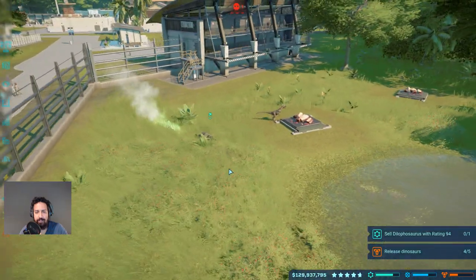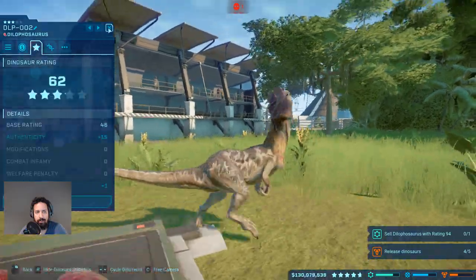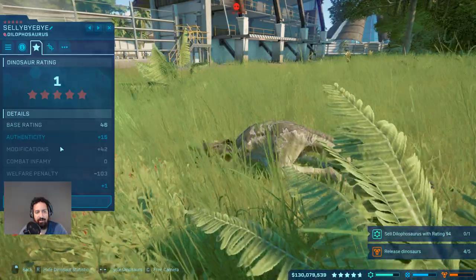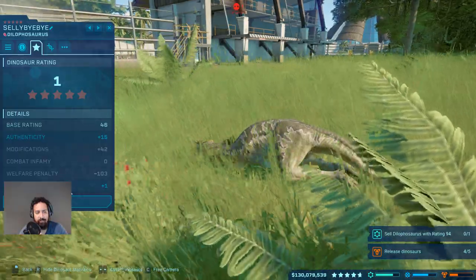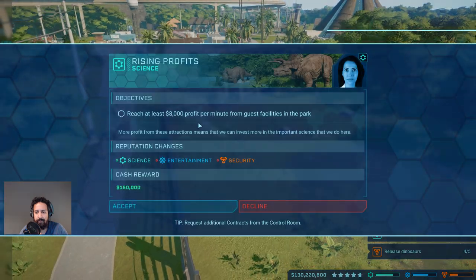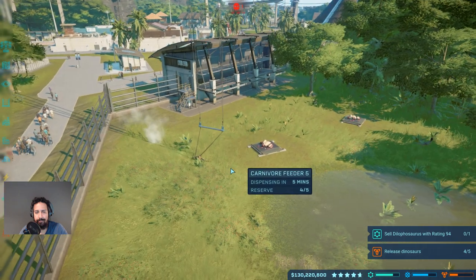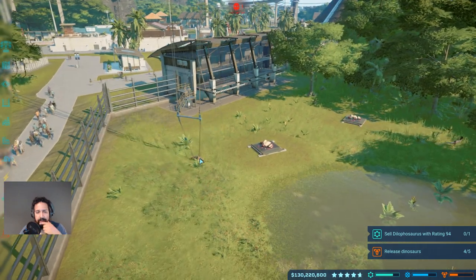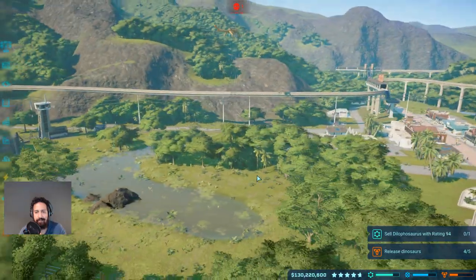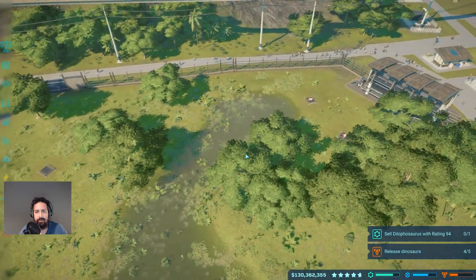I thought that he... This is definitely the one we saw with the... This is on 62. This one has one. Why has he got one? Authenticity, and so on. Welfare penalty. Okay, that's why. Something's come up that could be interesting. Is it because he's knocked out? Is that the reason why? How did I sell a dinosaur that wasn't knocked out?